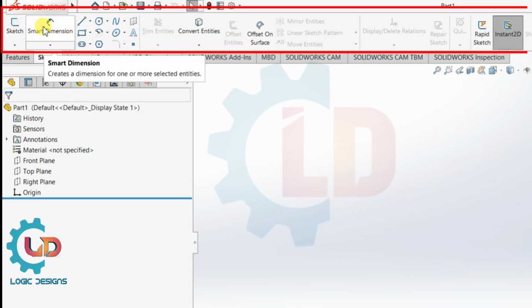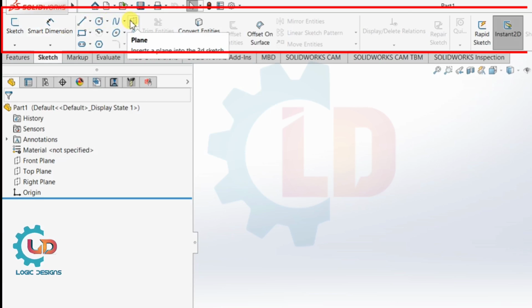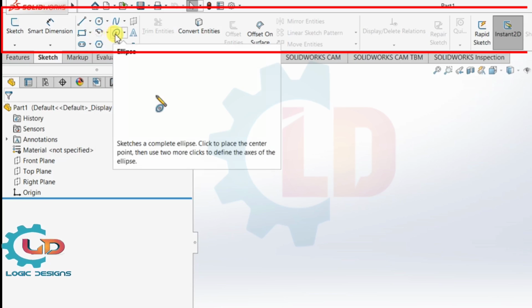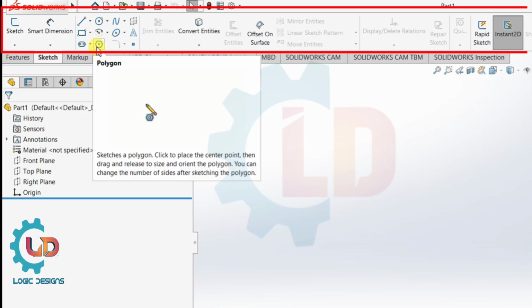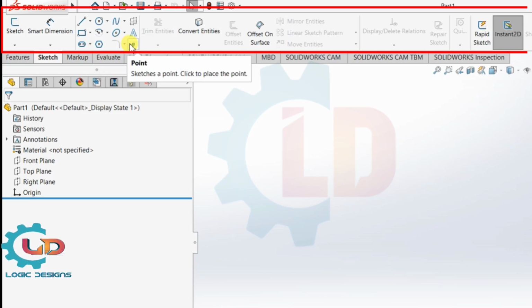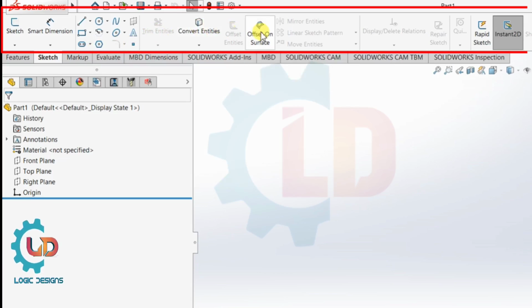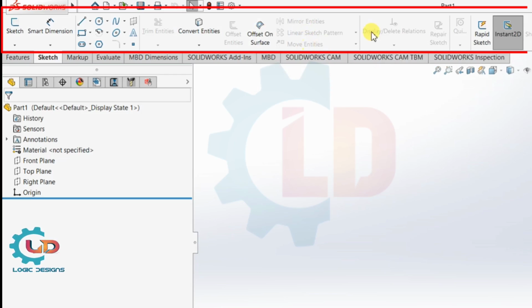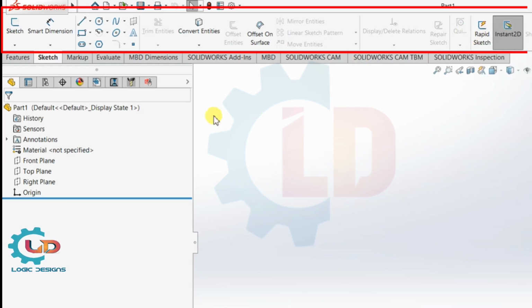First is Sketch, then Smart Dimensions, then Line, then Circle, then Spline, then Plane, Rectangle, Center Point Arc, Ellipse, Text, then Straight Slot, then Polygon, then Sketch Fillet, then Point, then Trim Entities, Convert Entities, then Offset Entities, Offset on Surface, Circular Sketch Pattern, Linear Pattern, Move Entities, Display and Delete Relations, Repair Sketch, Quick Snap, Rapid Sketch, Instant 2D, and Shaded Sketch Contours. These are the sketch options.